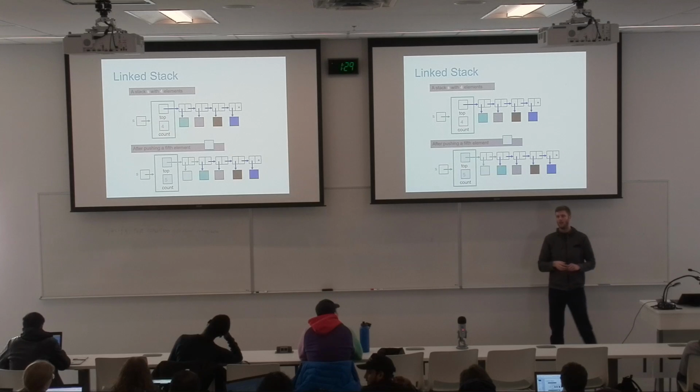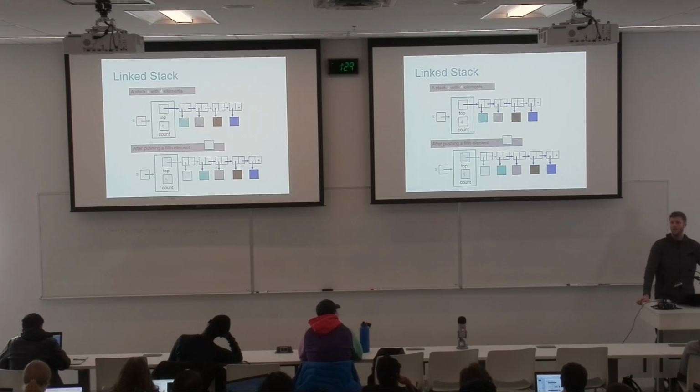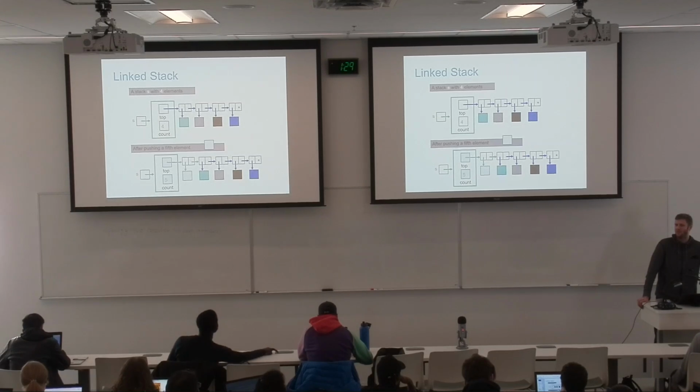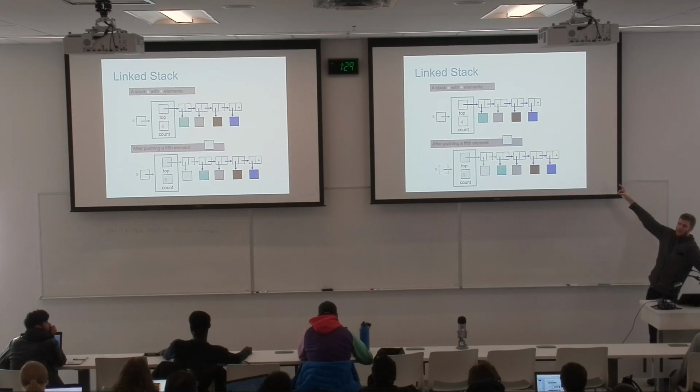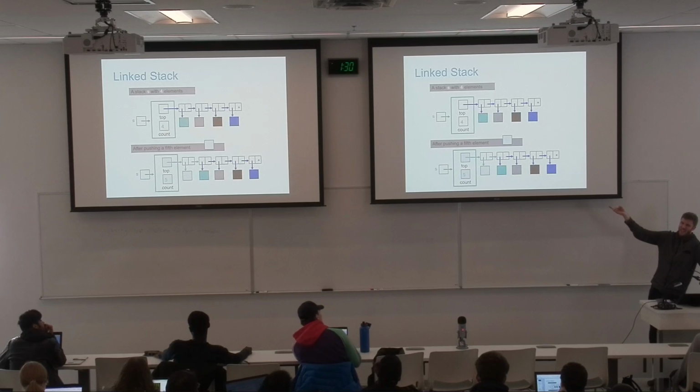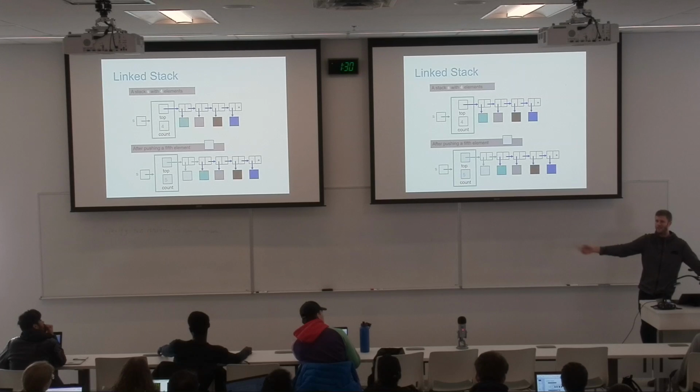Wouldn't it be easier, though, to have the top be at the end because it's a null pointer, so it'd be much easier to add something on just by changing the null pointer versus popping it off? I think it's similarly trivial to add something in the beginning and remove from the beginning. And if we had the top at the end, pointing to a null pointer, how do we get the previous thing? We can't. We would still need a pointer that gets us to the beginning that we would have to traverse through. Yeah. I like the way you're thinking though.